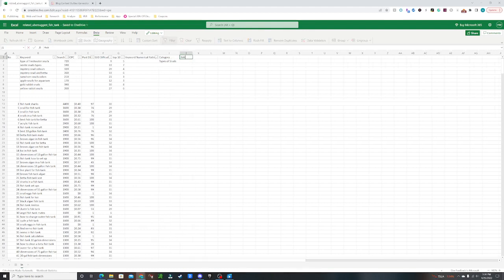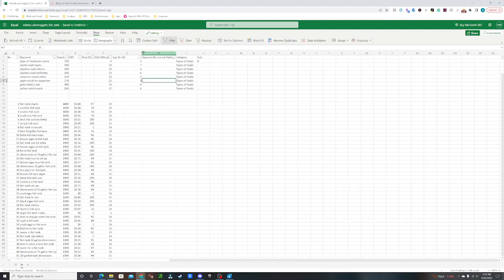So what I like to do is create a hub, we'll call it. This is the page that will allow us to connect all of these keywords to this top page. So I like to designate when something's a hub. All of these are going to be types of snails. Great. So what I went through before is I looked at how many results in the top 10 had a domain authority of less than 35.